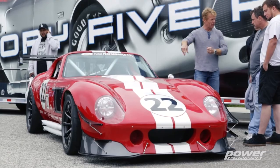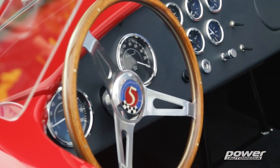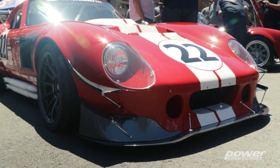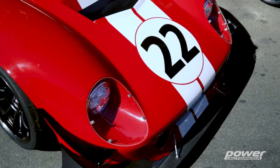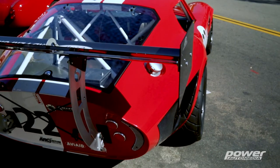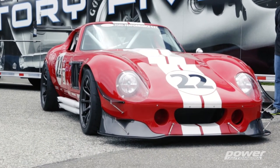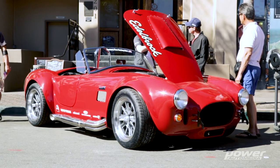Dave Smith, the head honcho of Factory 5 — you guys build some really cool cars, but why team up with Edelbrock? All of our partners — Ford, Wilwood — we've got great corporate partners. The horsepower wars are on, so a guy can go buy a crate motor, but now Edelbrock takes us to the next level. If you don't have 700 horsepower you're not in the game, so now we've got 800 horsepower — we're in the game in a big way. Is there a point where even you say this is just silly? No, because I like to cut my butter with a chainsaw — it's what we do. 800 horsepower bolted on — this is the golden age of cars. If you think about all the great legendary cars, we're in the best time to build your own custom, and Edelbrock makes it easy.